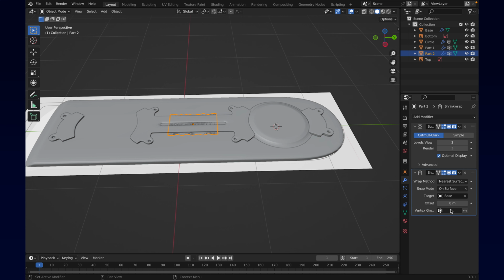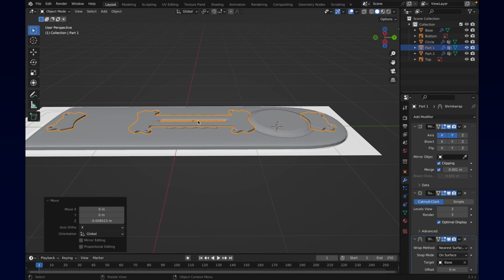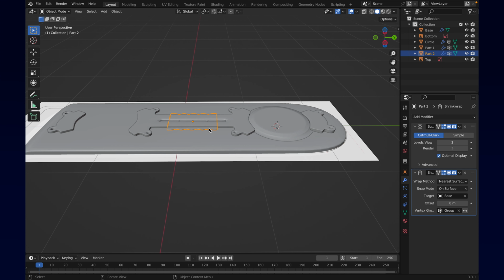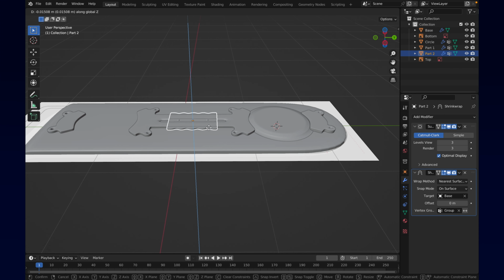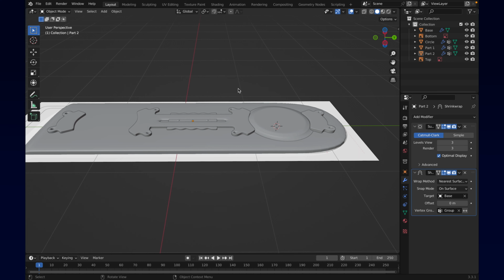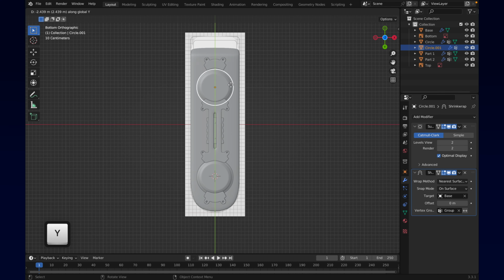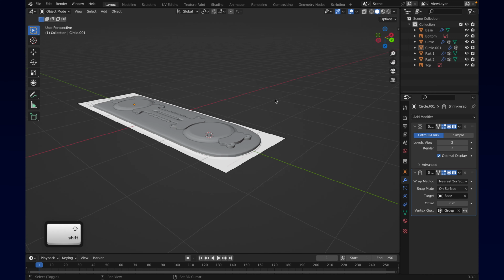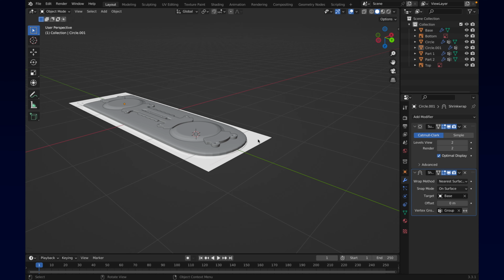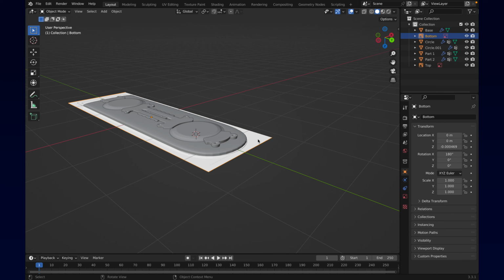And we'll do some cleaning up here. Fantastic. Now we're just going to duplicate this. Perfect. Okay, so now that we don't need the bottom reference image, we're going to select it and delete it.